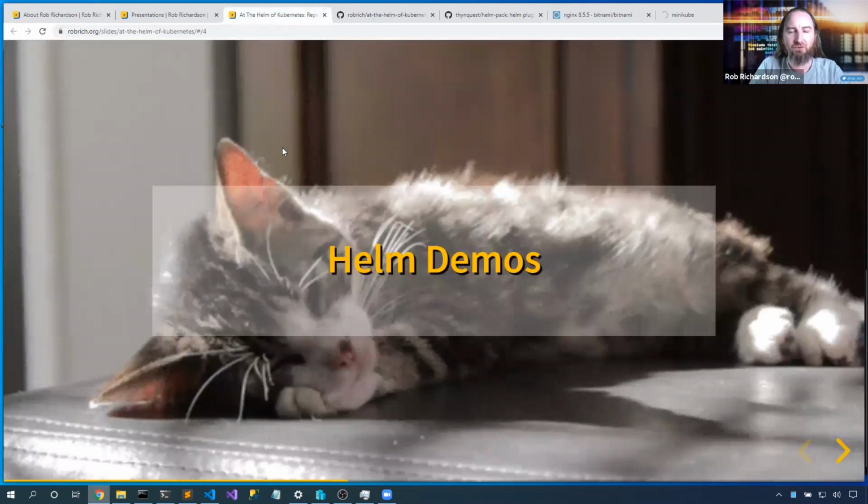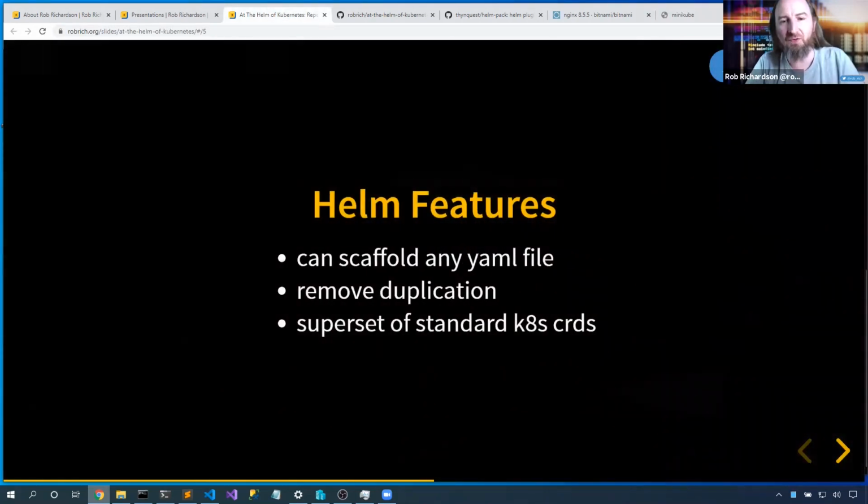So that's really sweet. We got to see a bunch of different things inside Helm. We got to see how we could template content. We got to see how we could remove a lot of duplication from those files. And we got to see that we could package this in a really elegant way and either share or consume packages from others. With Helm, I can scaffold out anything.